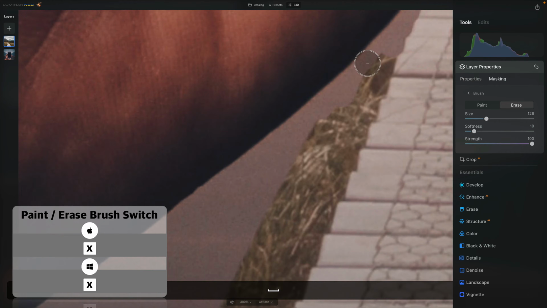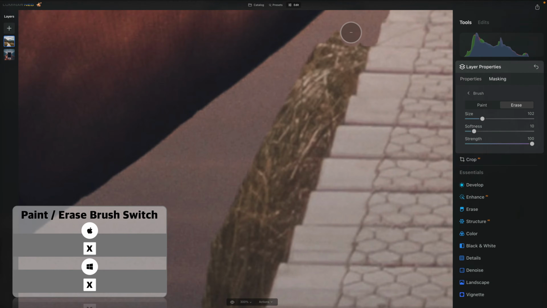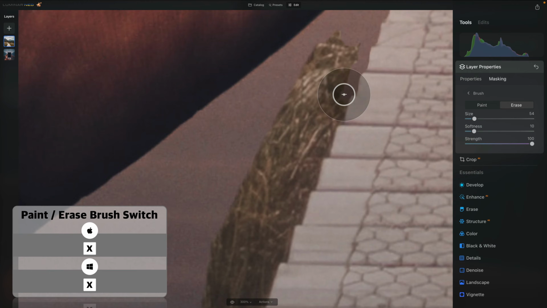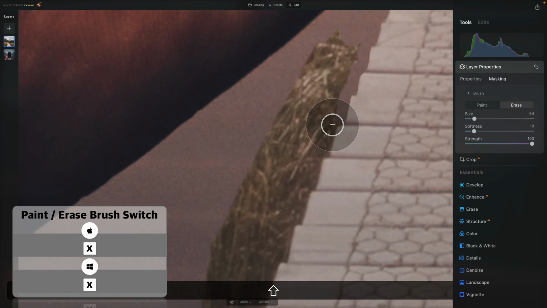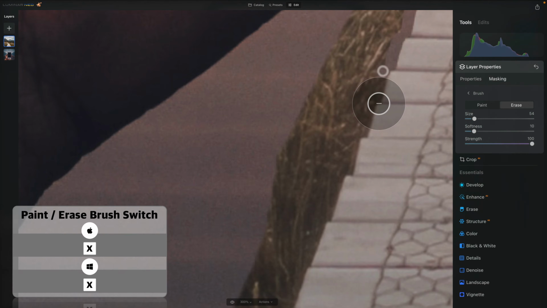Now the start goes quite easily. Later on, we have a little bigger gaps between the different parts of the bridge, so we need to be a little more careful. Like in this case here, again, adjust the size and just continue removing it. It doesn't have to be 100% perfect, as long as it looks good. That's the most important. Again, let's continue.